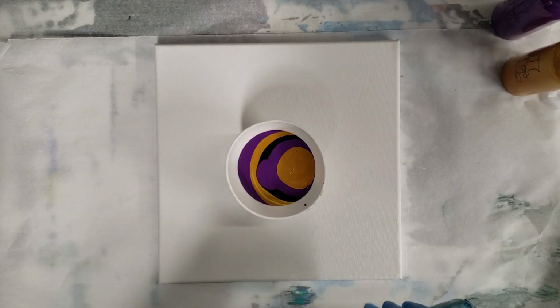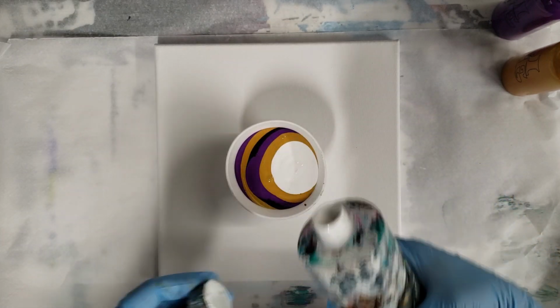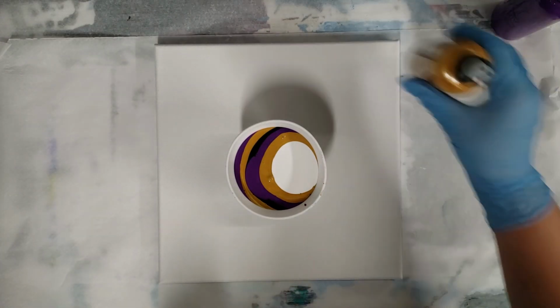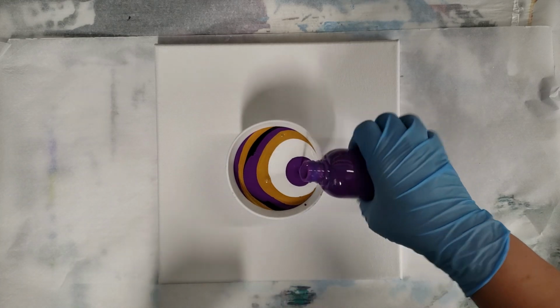And it's a yellow gold because their colors, I mean, if you look it up online, it's kind of either yellow or gold, depending on who you ask. All right, I'm going to throw a little more purple in there because, you know, why not?